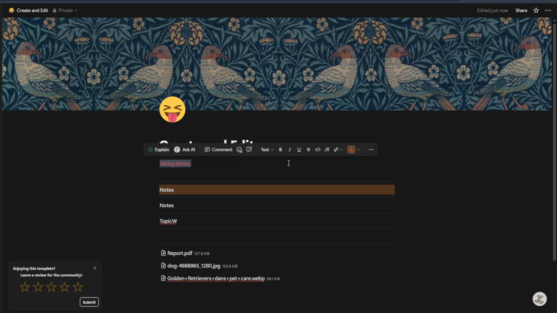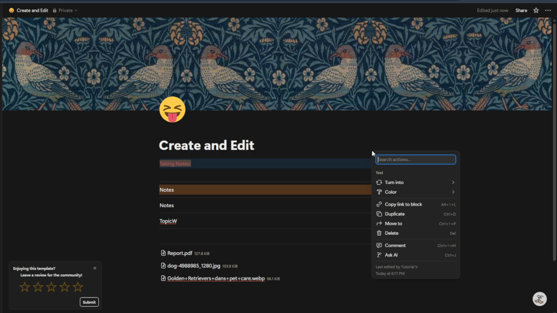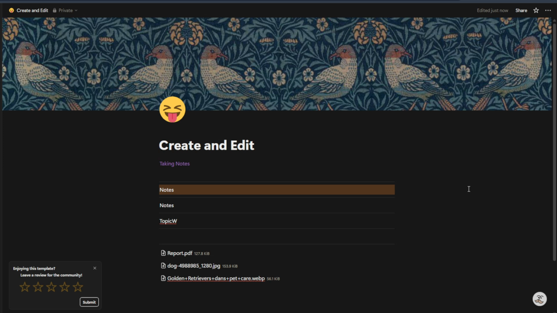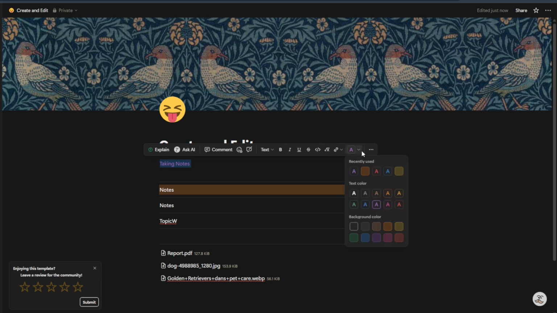With your text highlighted, the next step involves accessing the customization options. Hover over the highlighted text. You should notice a small menu bar appears directly above the selection. In this menu, look for the icon with 3 horizontal dots, often referred to as the More Options button. Click on these dots to open up an extended menu of customization possibilities.